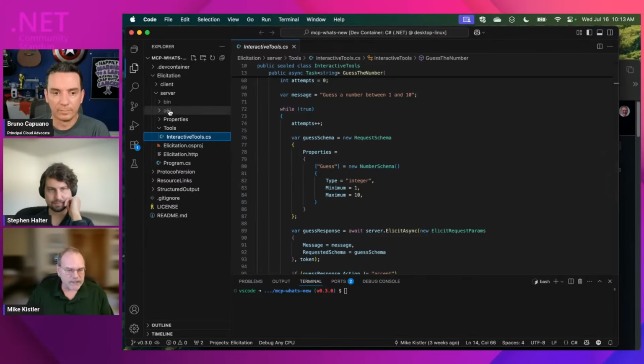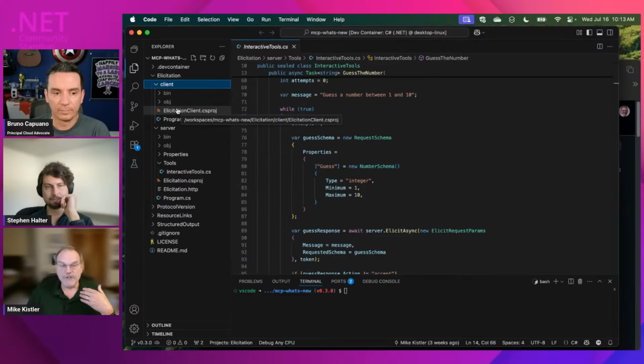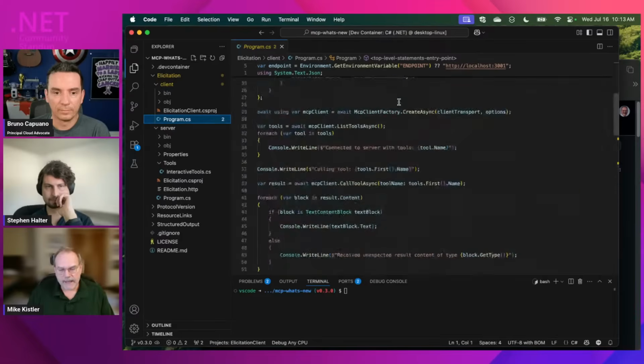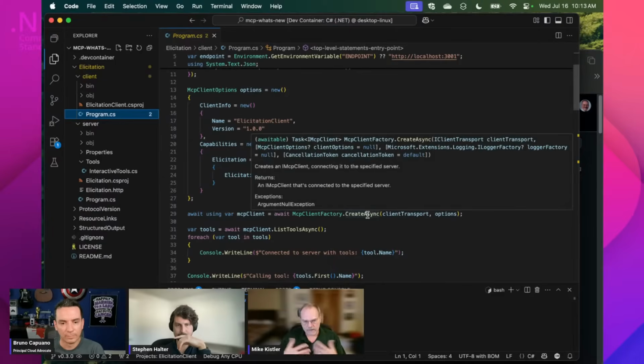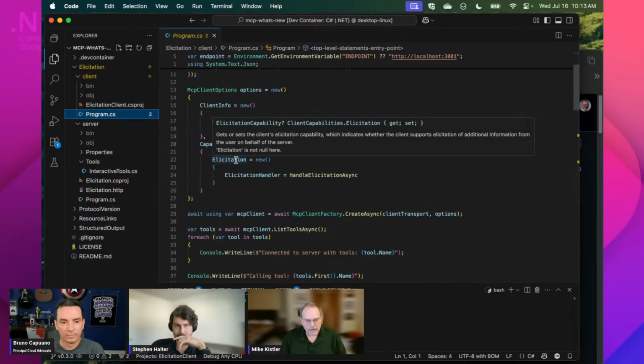Now, what does the client support look like? The client, first of all, has to declare in its capabilities that it supports elicitation. And the way that it does that is when it actually connects to the server, it specifies options that contain an elicitation capability.